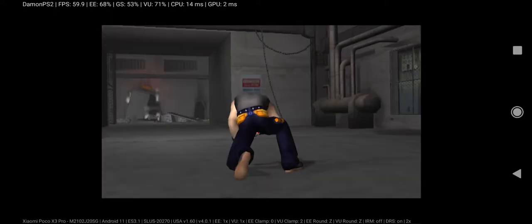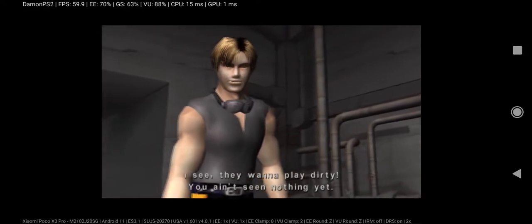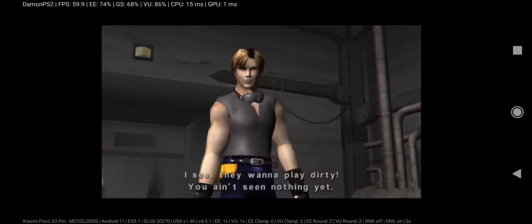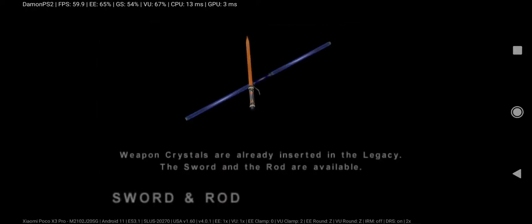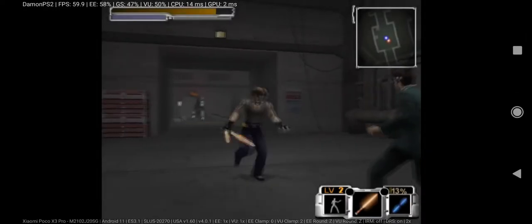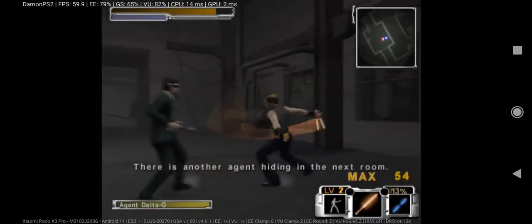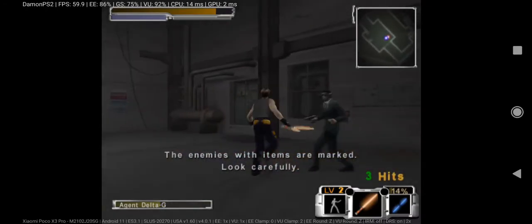Eliel! Josh! Look behind you! I see. They want to play dirty, huh? Oh, you ain't seen nothing yet. Weapon crystals are already inserted in the legacy. The sword and... There's another agent hiding in the next room. The enemies with items are marked. Look carefully.